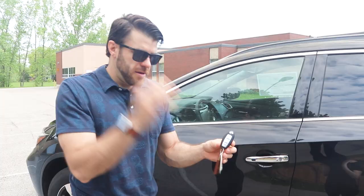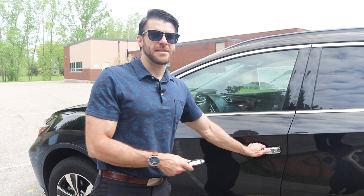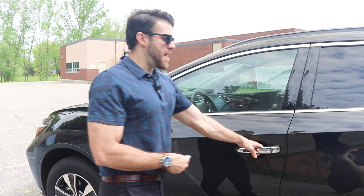You get the Nissan Intelligent Key — the same key Nissan has had for a while — with lock, unlock, and a panic button. It is a proximity key, so you can lock and unlock the doors using the button right on the handle. You just need to have the key in proximity, push the button, and it unlocks.